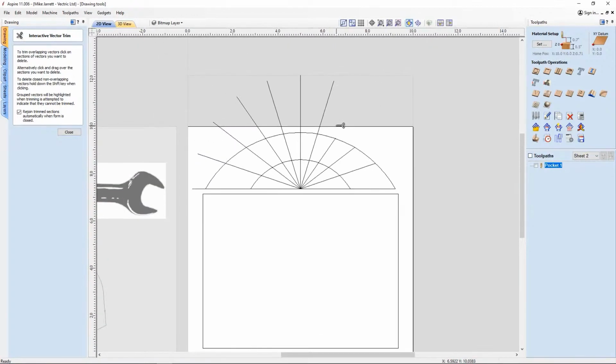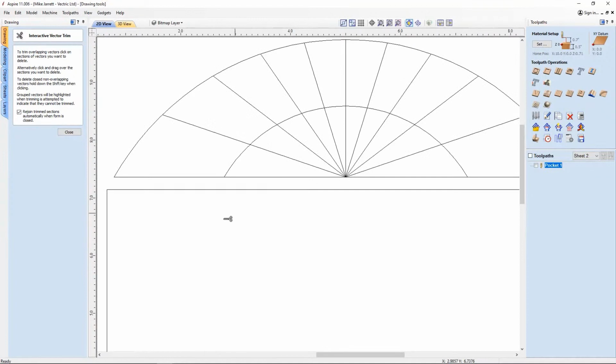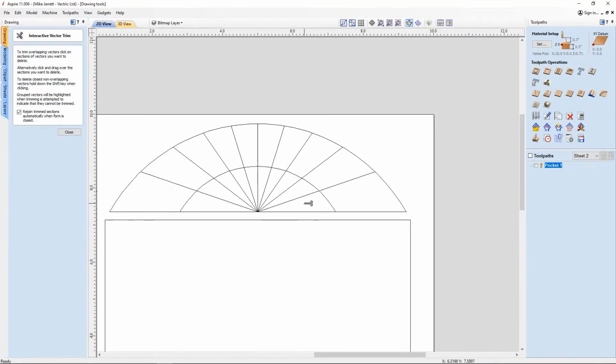What we can also do, which is much faster and in my opinion a lot more satisfying, is you can actually hold down left click, and then whenever you cross over the line, it will trim it as if you've clicked on it. So just holding down left click at the moment, and then it goes over all of the lines, and it gets rid of all of them and trims them to the outer arc. And then I want to also get rid of all of these lines in their central arc, and so I'm just going to hold down left click again, and then get rid of all of them like that.